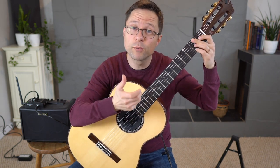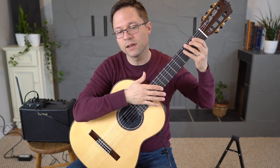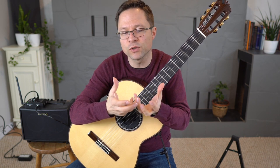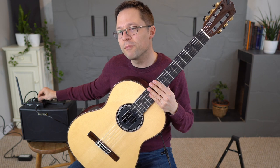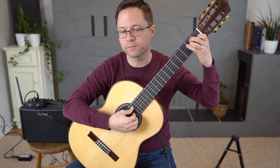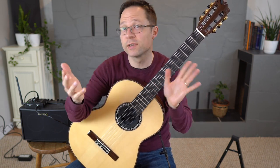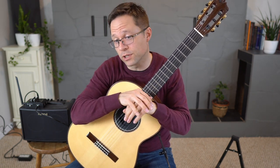It does really help with the sound, but in terms of cleanliness, you could hear that even that squeak made a little bit of a reverberant sound. So I would probably turn that reverb down pretty low, but have a touch of it in there just for the effect. It does add a certain amount of space and depth to the sound, which is quite nice for the classical guitar.